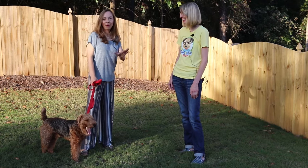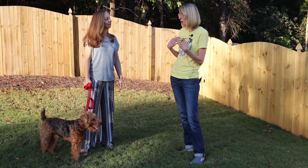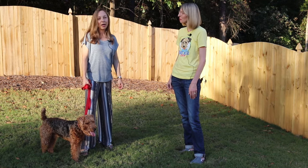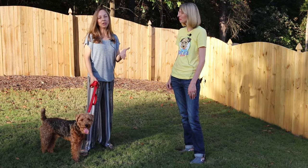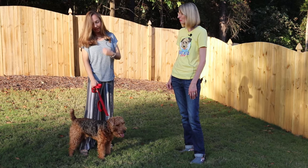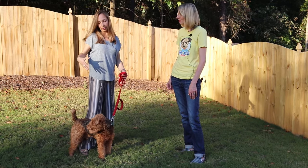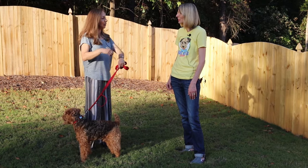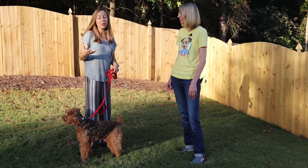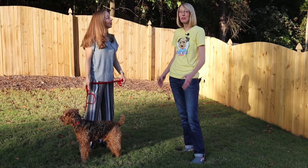They have a wiry coat, but it's a curly wiry coat — a little different than say border terriers. They don't shed very much, but when it's a change of season they lose a little bit of coat, so you have to brush them to maintain them. When you take them for a haircut, some people don't use clippers — they decide to pull the hair out, to strip them. The coat looks really beautiful when you pull out all those white and gray hairs.